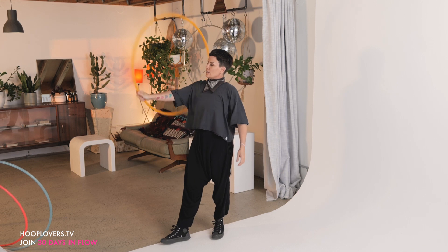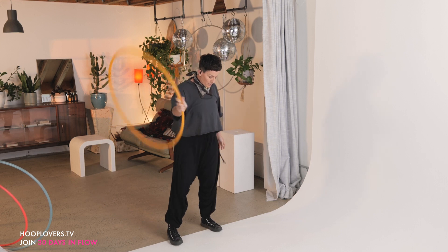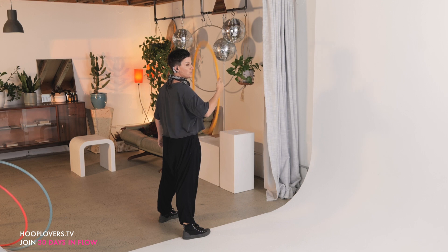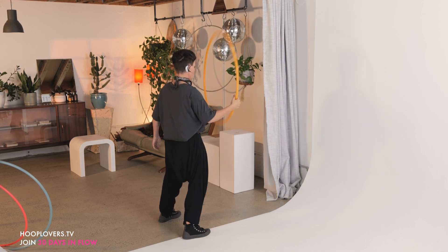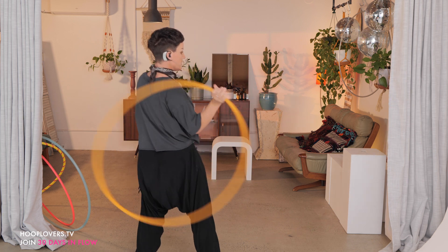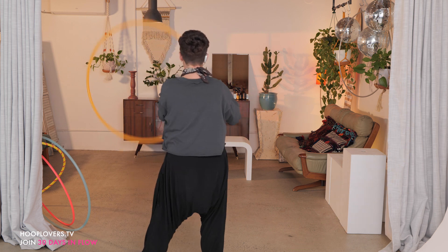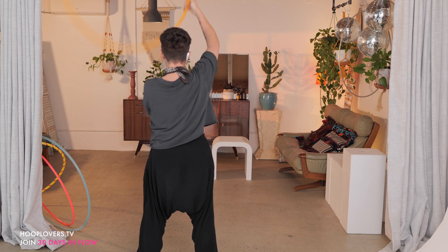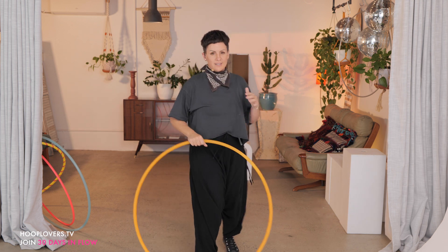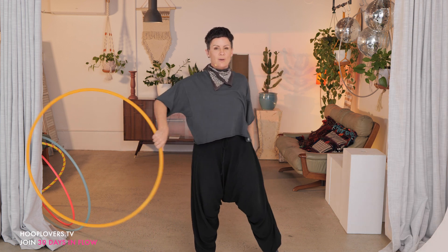A forwards weave or backwards weave generally goes on your left and right side, but for a side weave you start at the front and lead with the thumb. Your train tracks are now at the front of your body and the back, opening up through the shoulder if that feels good, and dropping the elbow. There are always two directions — you might like to raise your elbow — and this is great practice to set you up for twin weaving, so definitely try this in your second hand as well.